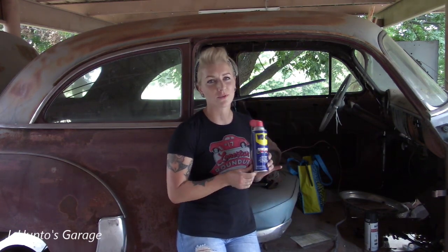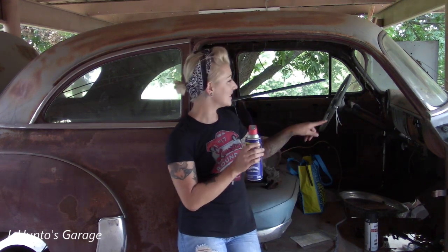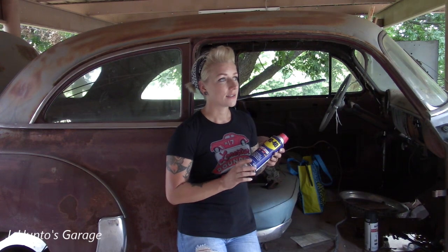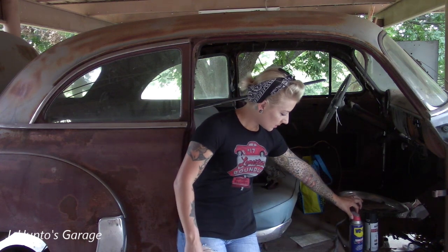Honestly, I've been using this WD-40 to keep my freshly bored cylinders from rusting, but I sprayed it on all my little interior nuts and bolts so that I could get them loose. I really like PB Blaster, WD-40, Seafoam. Oh, I love Seafoam. Not that it has anything to do with this car, but those are the little things that I like to keep in my toolbox just in case something happens, and everyone's like, oh, well, let me put in an order and see if I can get you some of that silicone. You know, keep that stuff in your toolbox. Silicone, WD-40, PB Blaster, all the little things that you would need.